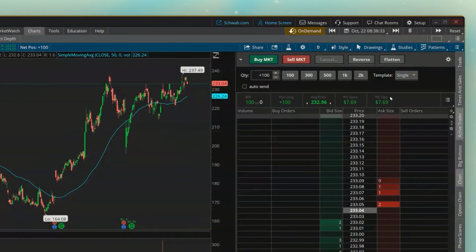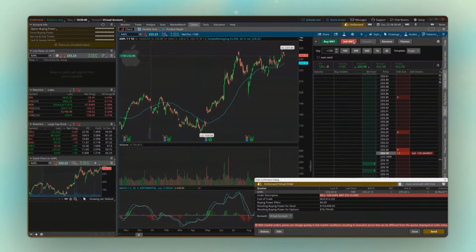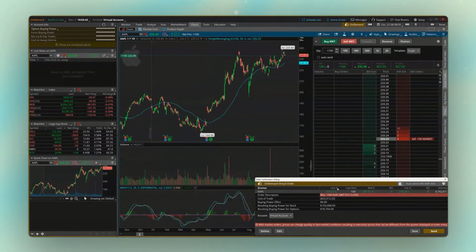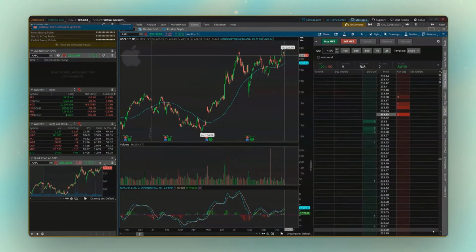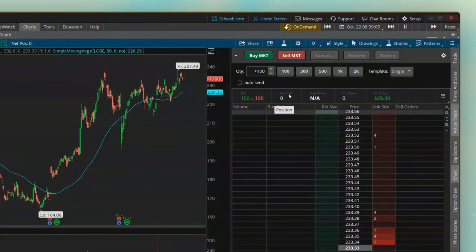But moving back up to the buttons for a second, the sell market button would be if I wanted to sell those shares immediately. So let's say we wanted to do that. We'll go ahead and hit sell market again. We can see the order confirmation at the bottom, just verifying this is in fact what I wanted to do, sell 100 shares at the market price. Since it is, we'll go ahead and come down below and hit send. And now looking up above, we can see that I am flat now. I've got 0 shares of the stock.